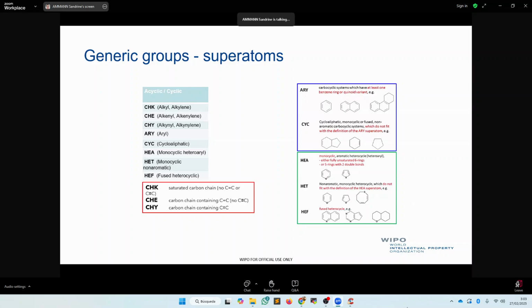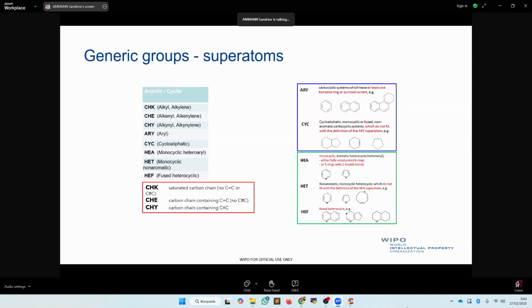You can use the superatoms. Those are 3-letter generic group definitions to represent common chemical groups. For example, the CHK superatom represents an alcohol chain, which can be used to generalize various alkyl or hydroxy groups in the structure.